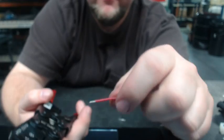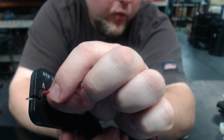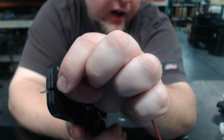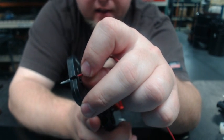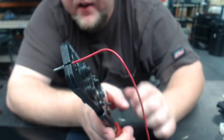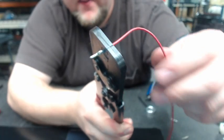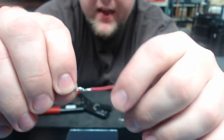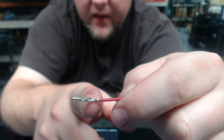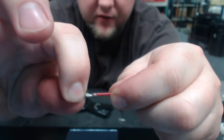We're going to take our tool with our pin already inserted and now insert our wire into the pin. What we want is the wire in there, and then just the edge of the jacketing starting into the pin — it doesn't need to go very far in, just the edge of the jacketing inside the crimp tool. Then while holding that in place, we start to squeeze. Once we squeeze a couple clicks, it holds everything in place solid. We continue to squeeze and crimp this down all the way until the tool releases. The wire comes out, and you can see the jacketing is crimped within the first crimp section and the copper is crimped within the second crimp section. Once crimped, give it a tug — it should be nice and full, tight, and very solid.